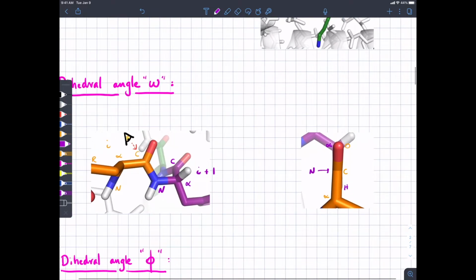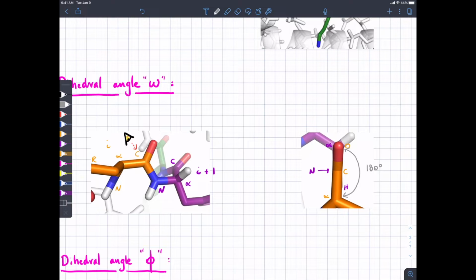Okay. So this dihedral angle is going to be defined as the angle between the orange alpha carbon in the front and the purple alpha carbon in the back. Just going to measure that angle. And as you can see, it's 180 degrees. All right. Which is what we predicted, right, for a planar amide bond. So in the alpha helix, all of those carbon-nitrogen bonds between carbonyl carbon and amide nitrogen have that dihedral angle of 180 degrees.